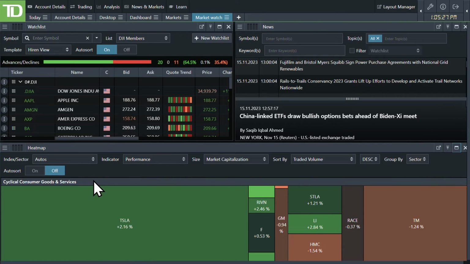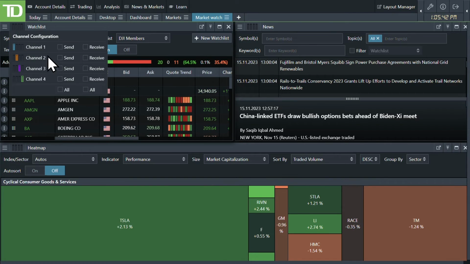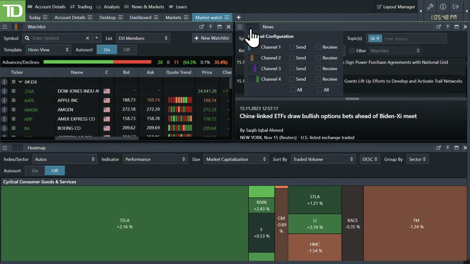Let's go ahead and observe the news on the markets that we want to look at. So very similar to how we did it when we were just looking at the overall markets. What we're going to do is we're going to link them all together. So if I go back to the watch list, I'm going to choose channel 2 and I'm going to choose to send it from channel 2 over here. And across on the widgets one, when I open that up, I'm choosing to receive that information over.